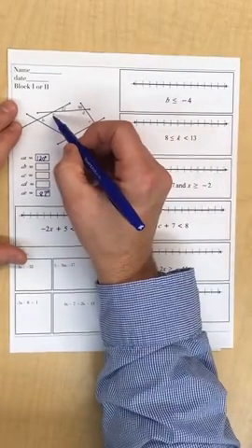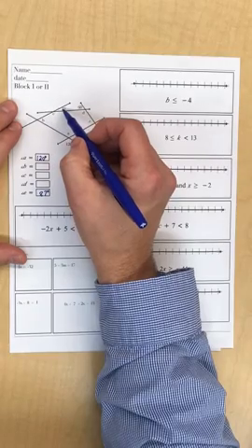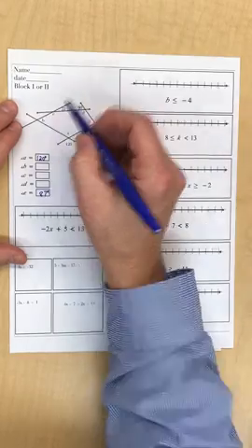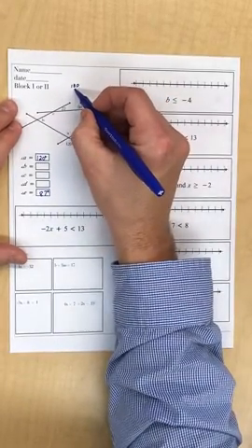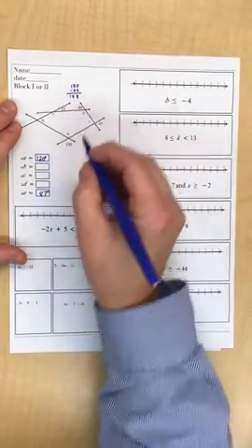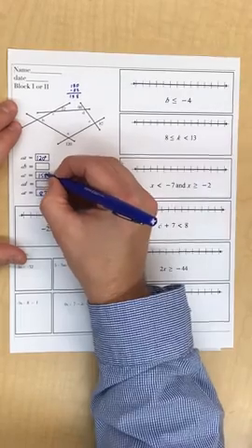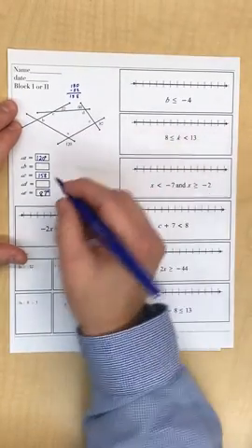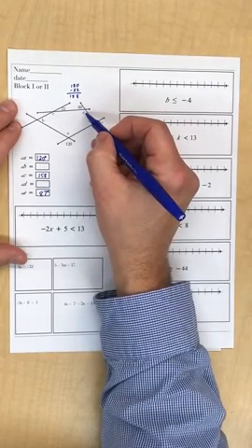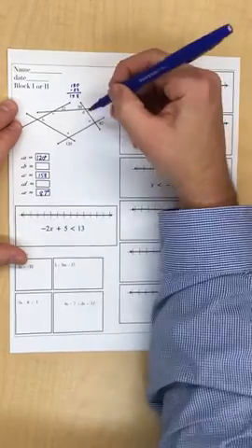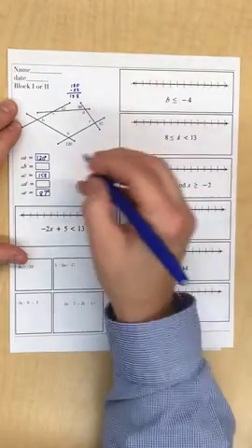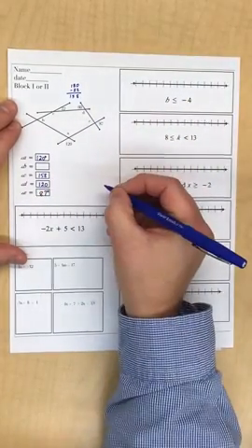Then we have angle C and 22 degrees. They're adjacent. They share this line, so they have an angle sum of 180 degrees. If I subtract 22 degrees from 180 degrees, I get 158 degrees. So angle C is 158 degrees. Angle D right here is also adjacent. 60 and angle D are adjacent angles. Their sum is 180 degrees because they create this line. 180 minus 60 is 120. Angle D is 120 degrees.